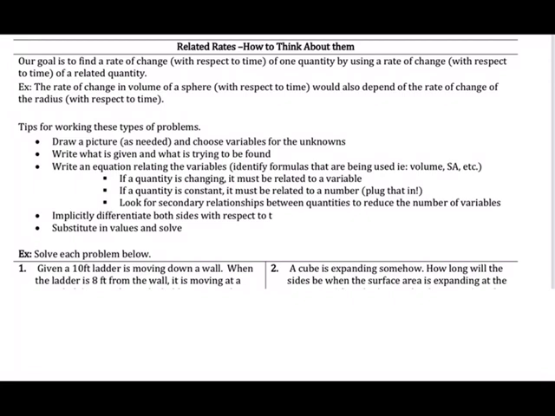Every time you start one of these problems, I recommend that you first draw a picture of what is going on, or if there's already a picture there, add on to the picture, and list all of your given information off to the left-hand side of the problem. Remember that when you're working through these things, work from the left side to the right side, because you are writing up your math for a reader to follow your work. And if it's all over the place, it makes it really difficult for anybody looking at your work to figure out what's going on. So step 1, draw a picture. Step 2, write down any given information and what we're trying to find.